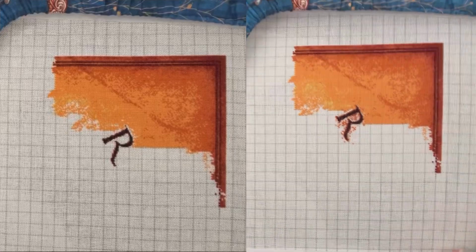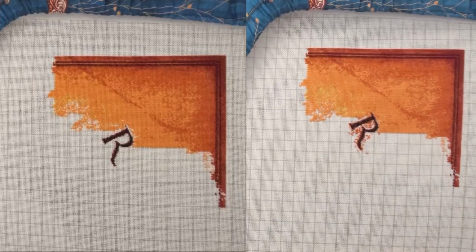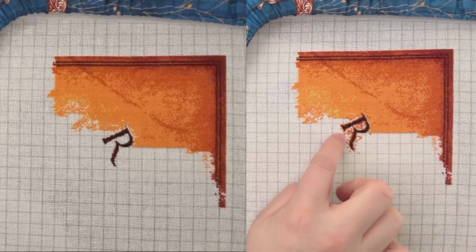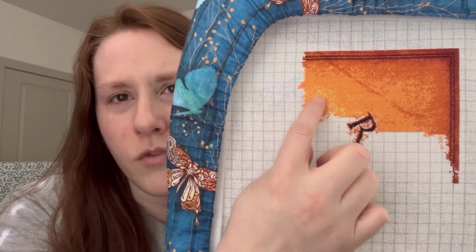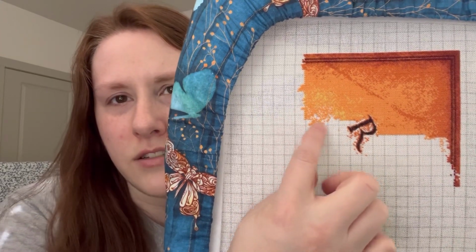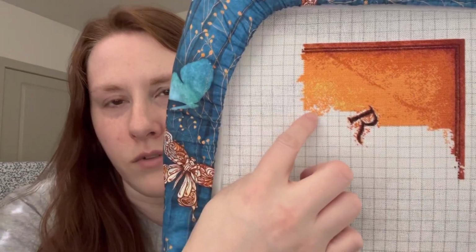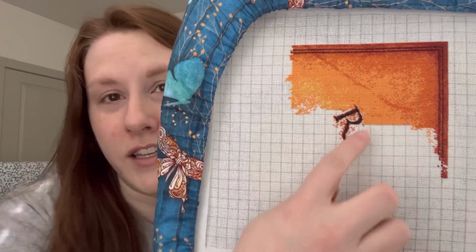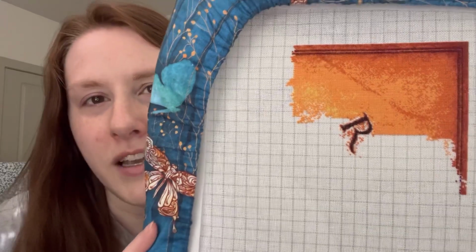You'll probably see a lot more definition on this R. I added in a lot more of the confetti stitches around it. Started filling in some of the oranges in and around it. And then I filled in a lot more of this lighter yellow coming in and just some more of the orange. I try to do 1 strand of this orange every time I work on it, just because there's so much of it. You can see all of this is the same color, so it gets to me after a little while.